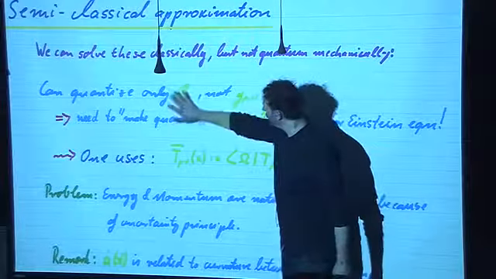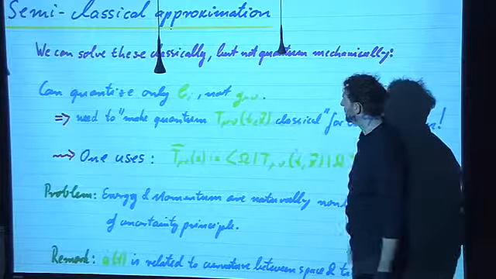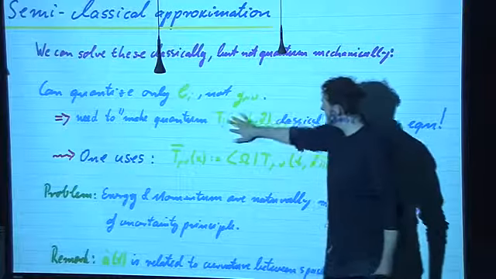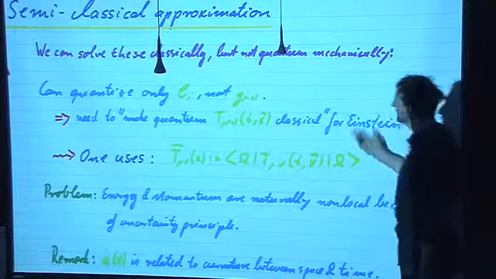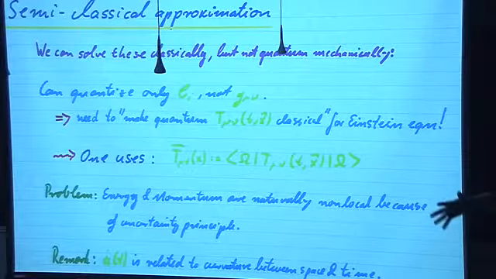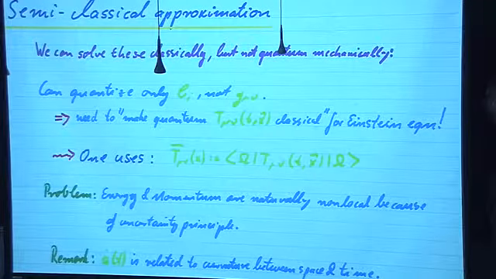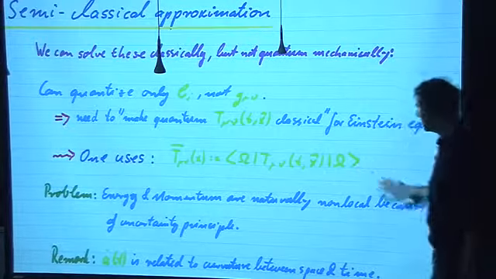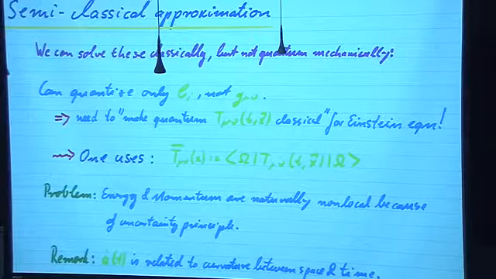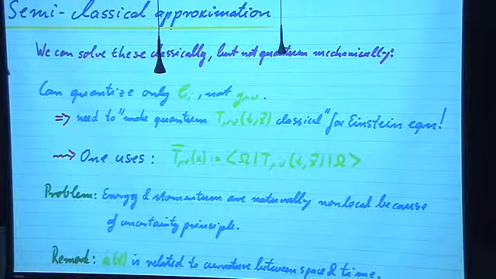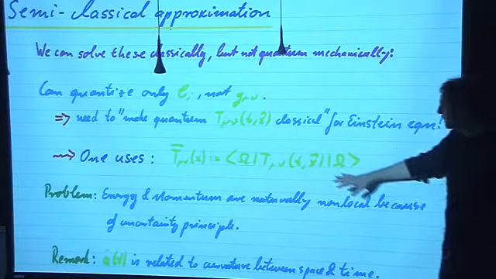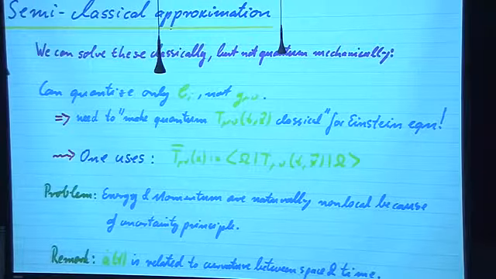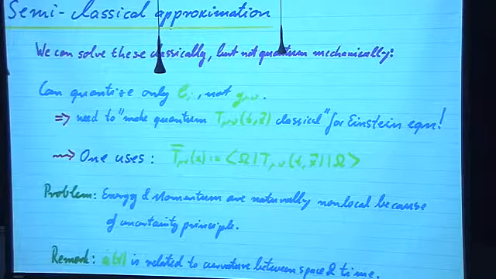So we will quantize only the matter fields, but not the metric, in order to make that compatible with the Einstein equation, which on the left-hand side has only number valued stuff. We take the expectation value of the energy momentum tensor, simply like this, and then work with that in the Einstein equation. That's much easier said than done, because typically you get infinities when you calculate these things. It will be an infinite amount of vacuum energy, for example, and it requires some renormalization.